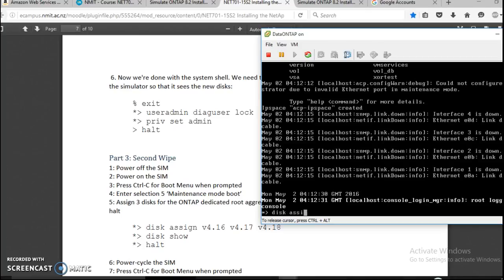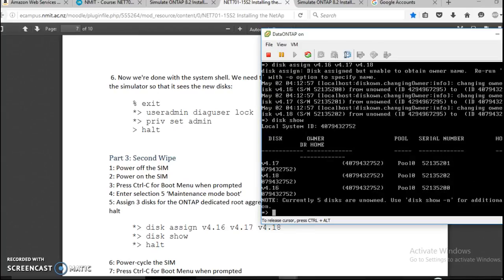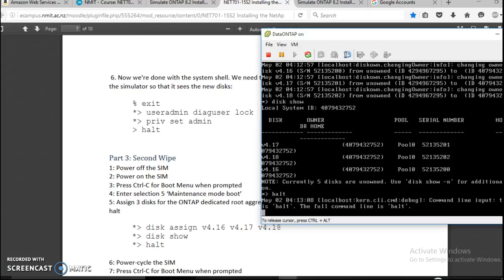Now we should type disk assign v4.16, v4.17, v4.18 and click on enter. Then type disk show. You can see the created disks. After that, type halt.